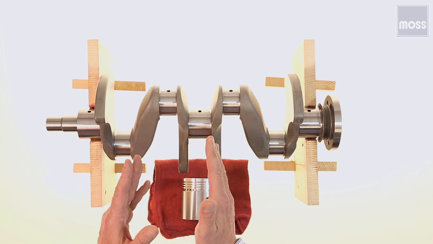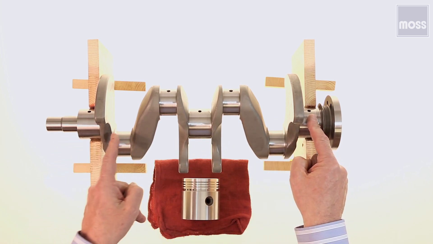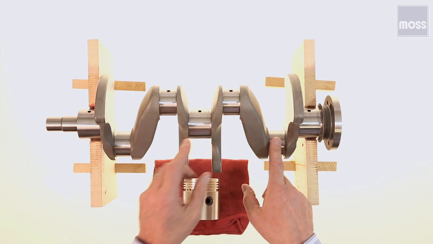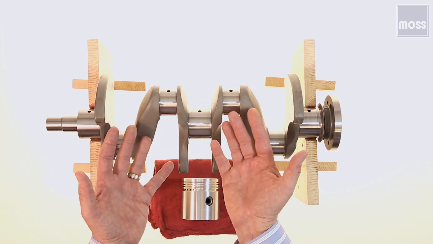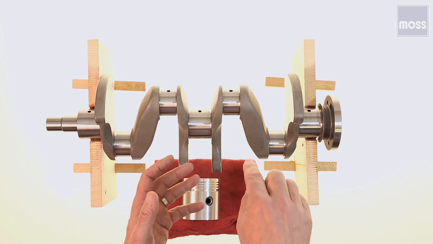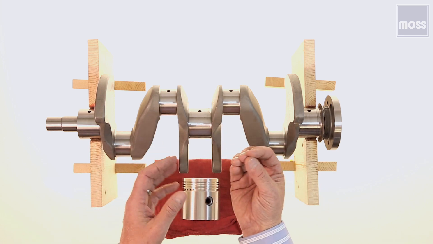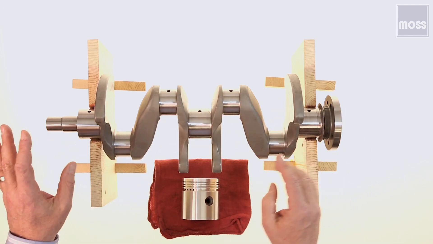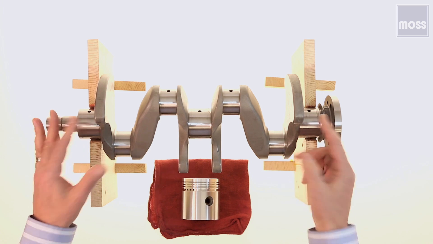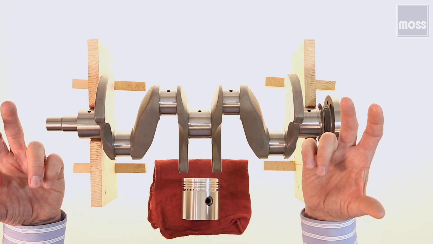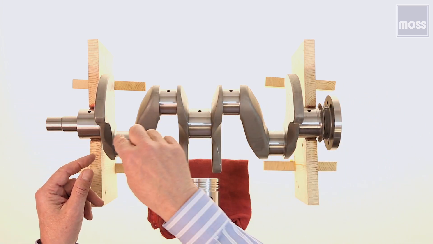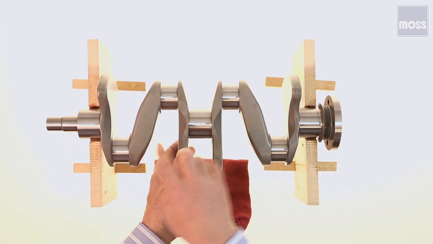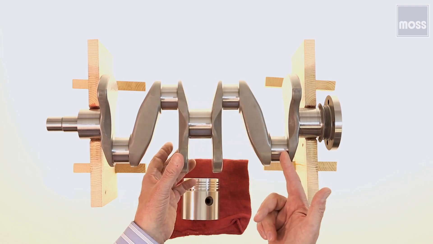This crankshaft has seven journals: there's one, two, three main journals and one, two, three, four journals that are going to connect to the connecting rods and the pistons. These need oil. Well we all know how oil gets around inside the motor - there's a pump at the bottom of the motor, she gathers up the oil and sends it up in a pressurized fashion through galleries throughout the block. So where this one, this one, and this one - the mains - are all connected, they're bolted right up to the belly of the engine, right up to the belly of the block, and there's an oil gallery feeding each one of them. So these get pressurized oil, they're well lubricated. But you might say, but this isn't bolted to the block, and this and this and this - these aren't bolted to the block. How are they going to get lubrication?